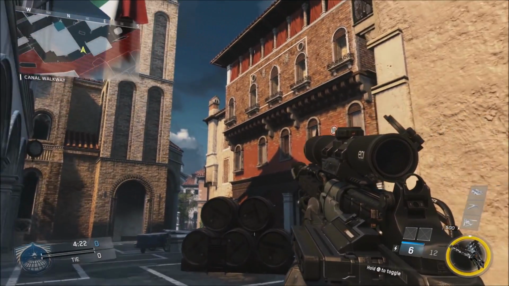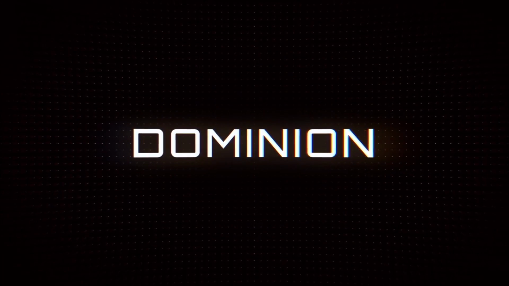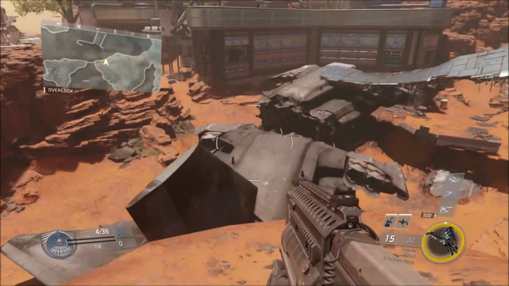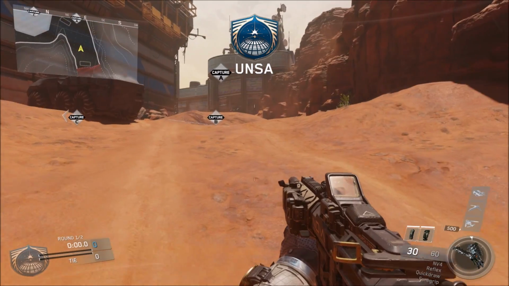I'll be doing this for each of the 4 maps, but first up, it is Dominion, so let's get straight on in to this map and give you a full walk round, exactly where things are, and we've based it also on a game of domination so you can clearly see where points A, B and C are situated. So let's get on in.